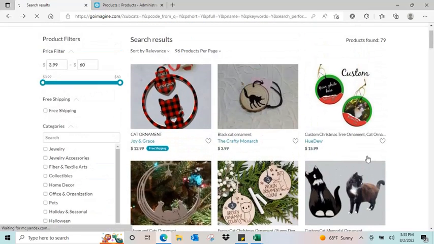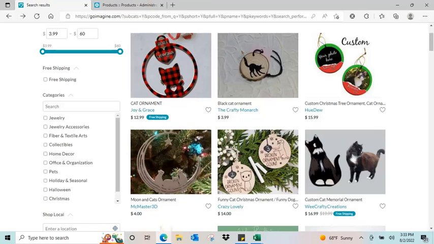But I am certain that for many of these, there's a way to get that one extra word in there, memorial. There's already the word cat. They've got the word cat all over the place. But if they could just add the word memorial to that. Just as a short critique of some of these items on this very first page here, the title is supposed to be short. We've been told not to do what so many people have done on Etsy and put a long title and fit as many letters as you can into that title. That's not necessary. But cat ornament might be a little too short. Why not personalized cat ornament?